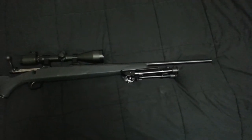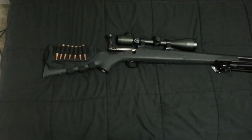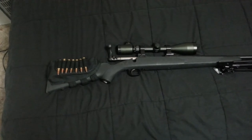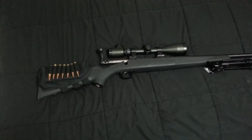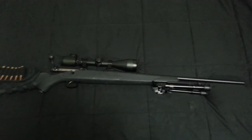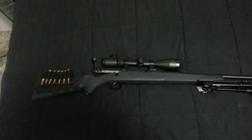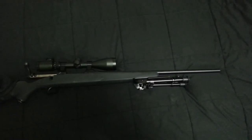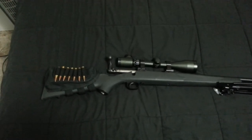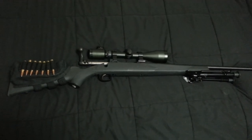Probably some new glass too, but other than that I'll probably keep it the way it is. Maybe thread the barrel for some type of a brake, but I doubt it — there's really no need since once I have a new stock I don't need to reduce any recoil. I got it for around $200, so I got it for a very low price. This one actually is a useful weapon that I use more than any of my other ones and it actually has a purpose.